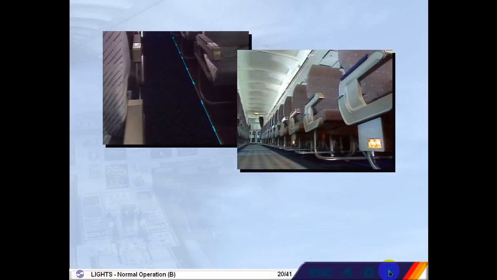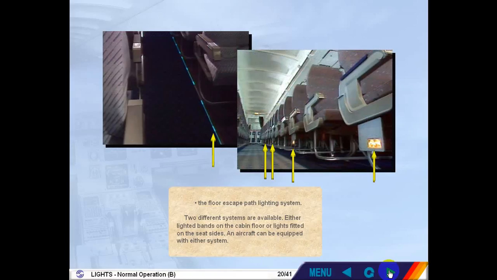Two different systems are available: either lighted bands on the cabin floor or lights fitted on the seat sides. An aircraft can be equipped with either system.